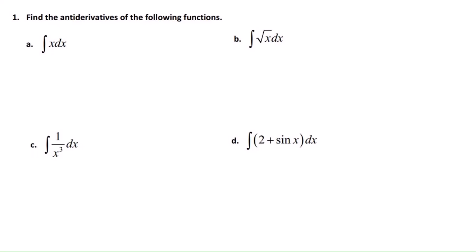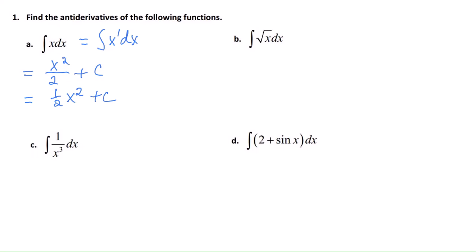Okay, let's try a few of these. First one, I've got inside the integral x dx. I'm just writing it like this to remind you that x has an exponent of 1. So I can use the power rule. I add 1 to the exponent, I get x squared, and then I divide by the new exponent, and then plus my constant of integration. If I want to, I can rewrite it like this. Either one of those answers is fine.